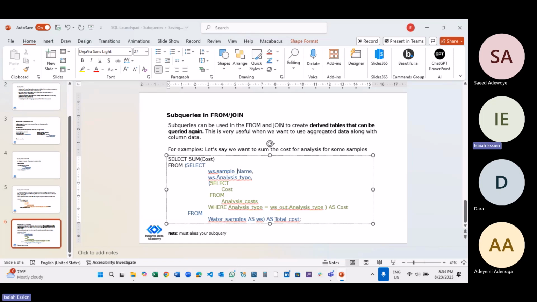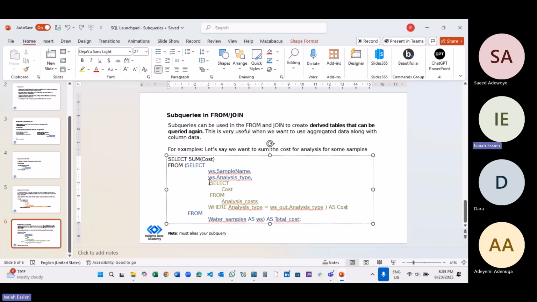You wanted to ask a question. The AS, is it also part of the code, or is it just a means to form an alias? It's both. It's part of the code. What AS means is you are assigning a particular name to all these.